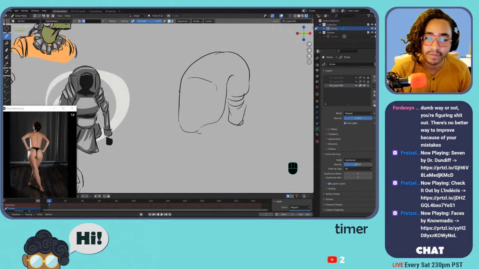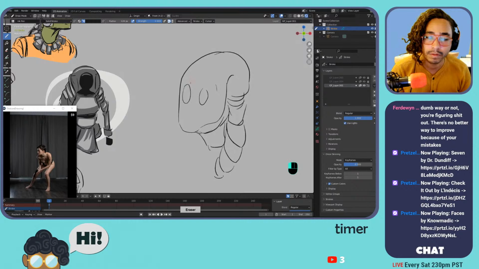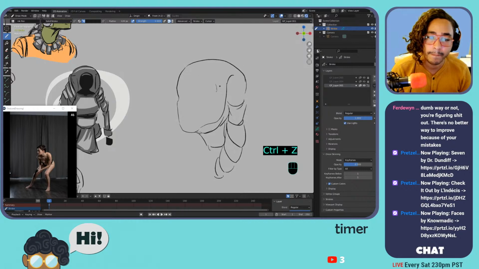Still trying to figure out what this could be. Getting these general shapes out.